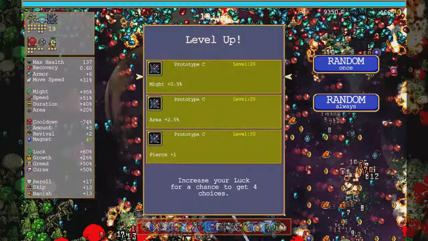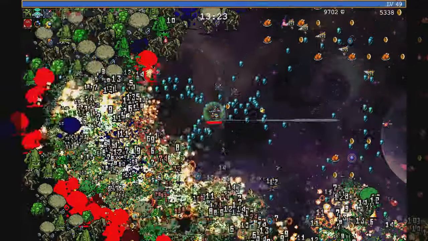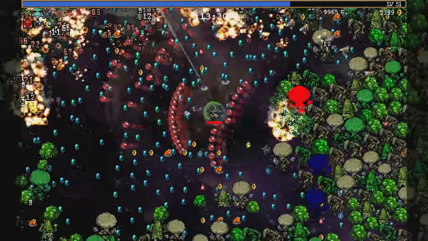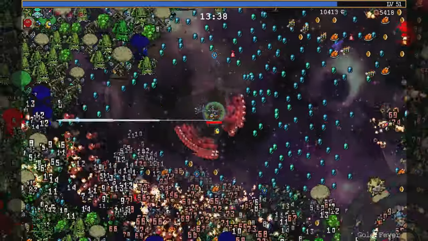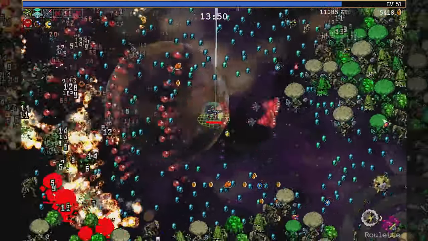Huh. Doesn't seem to be increasing the size of the orbs all that much. It seems to be increasing the spread instead. Now, where's the chest here? I've basically maxed out my pierce at this point. That's weird. They feel frailer than they should.